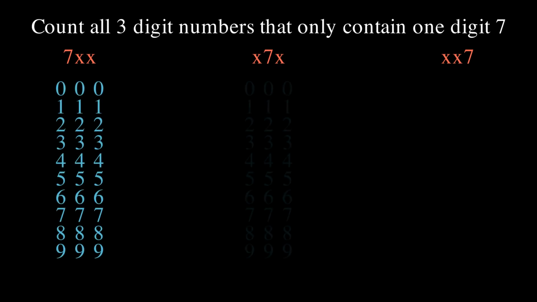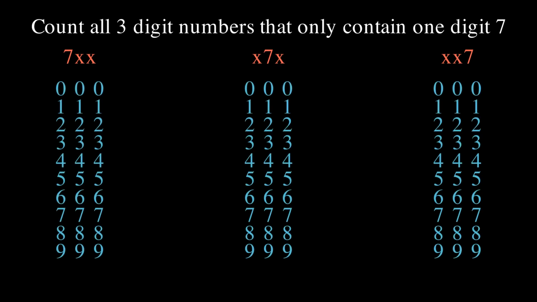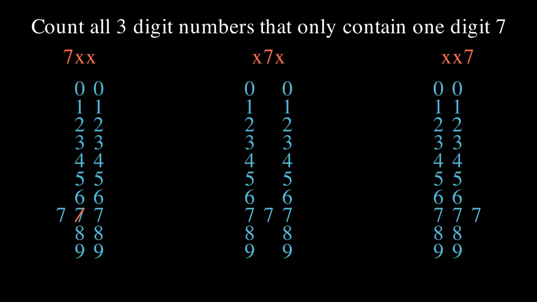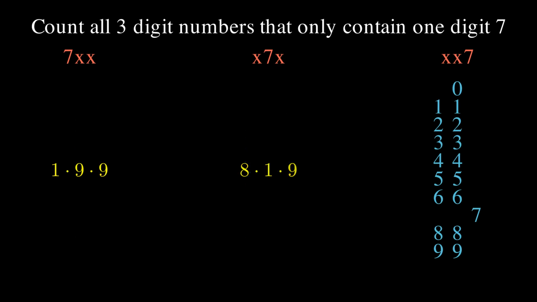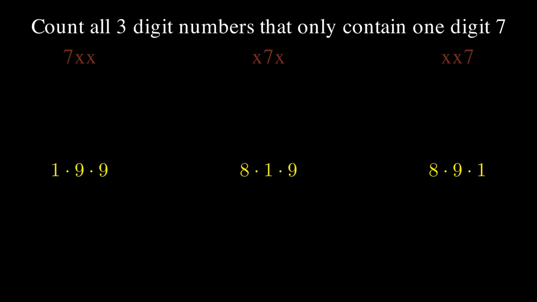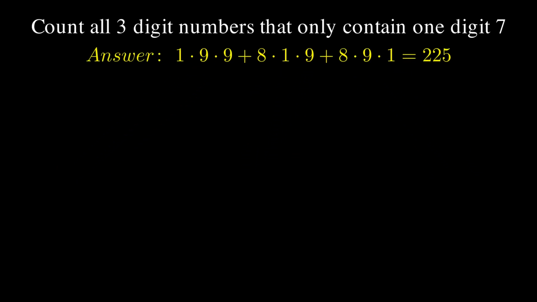Same as before, we first list all the possible digits and then leave only 7s in corresponding columns. Now, it's also time to remember that in all 3 cases, 7 cannot repeat. Thus, we remove the 7s from the remaining columns. 0 cannot stand in the first place, so it also has to go. We are left with a number of valid choices, which are multiplied in each group according to the rule of product. Finally, we sum the number of possibilities from the 3 cases, which gives us the total number of 3-digit numbers, where 7 appears exactly once.